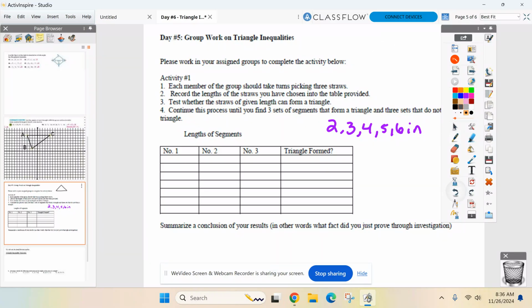So here's what I want from you and your group. I want you to find 3 sets of pieces of licorice that do form a triangle and 2 that do not. That's your job right now within your group. Take 3, write them down. Will they form a triangle or not? I want 3 sets that do, 2 sets that do not. Go ahead, and then we'll report back here. Also, if there's controversy and you can't agree, call me over. I'll let you know what it should be. Yes or no?